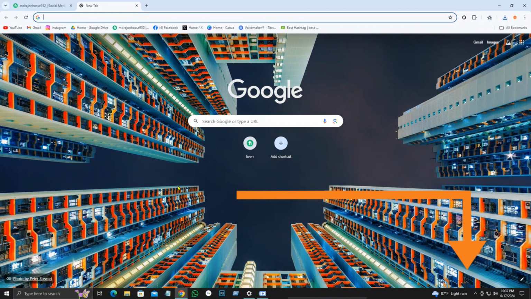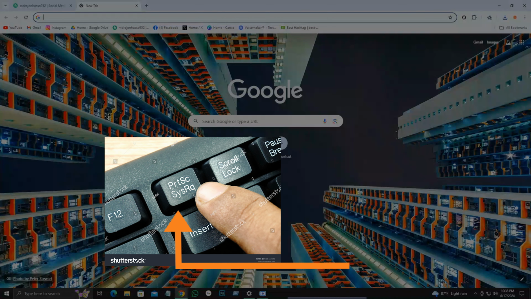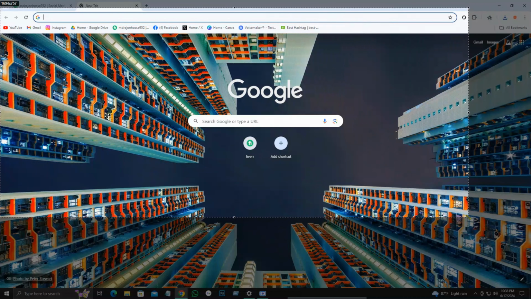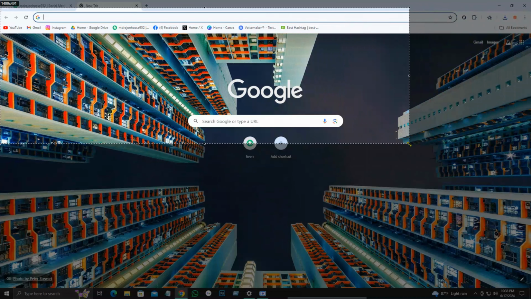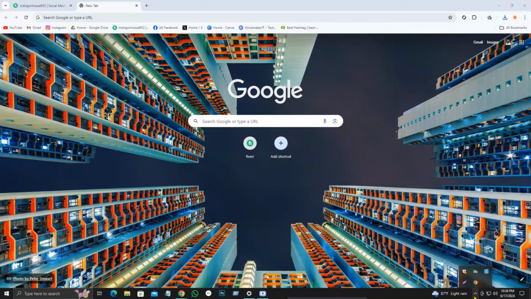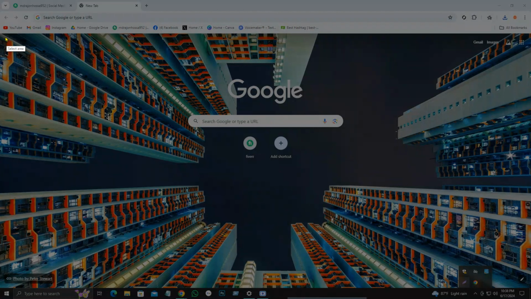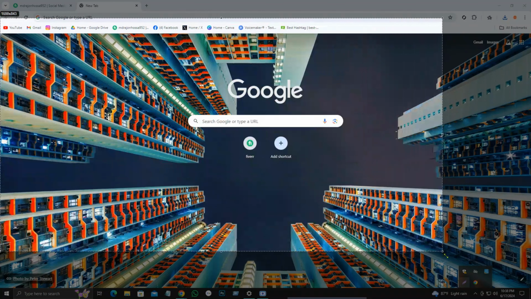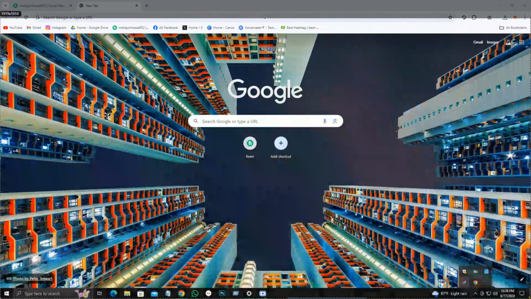Then look somewhere in the taskbar, and the Lightshot icon will appear. Once you press the PRT_SYSRQ button on your keyboard, you can take a screenshot, or click the Lightshot icon in the taskbar. Then select as much space as you need. Notice that I am showing the usage of all the tools in one place.